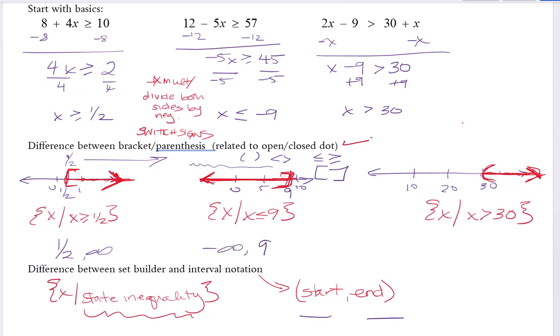But the one thing is we have to have brackets, and this is the cool thing. This is why I emphasize the bracket or parentheses versus the open dot, closed dot, because the same bracket that you have on the number line is the same bracket that you have on your inequality. Again, the same bracket here is the same bracket that you have on your interval here. The one thing is we can never have anything equal to infinity, so infinity or negative infinity will always, always, always have a curved bracket because we can never be equal to infinity.